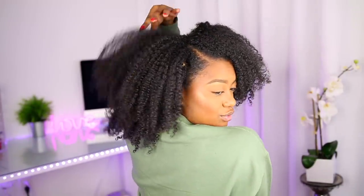Do you like my hair? I really love it. This is just a gel that I like to go to, and I used to use back when it first came out. And then when Wetline came, I stopped using it, and I just used it again. And I really do still like it. My hair looks gorgeous. I think it looks really good. I use the same stretching method that I always do. I'll link it above.